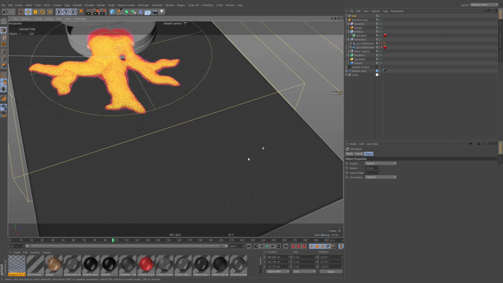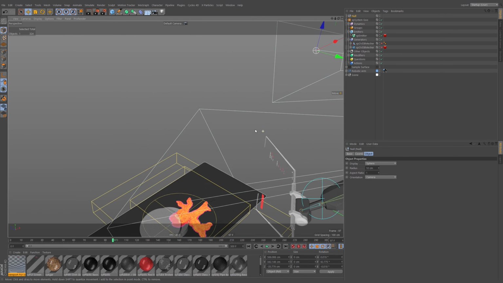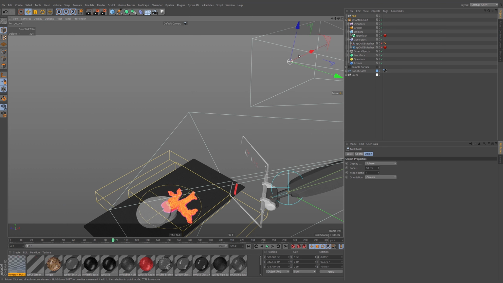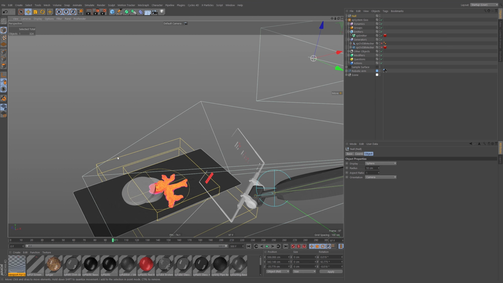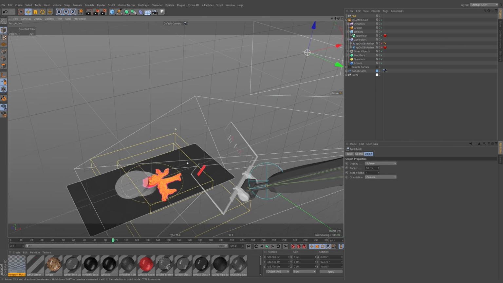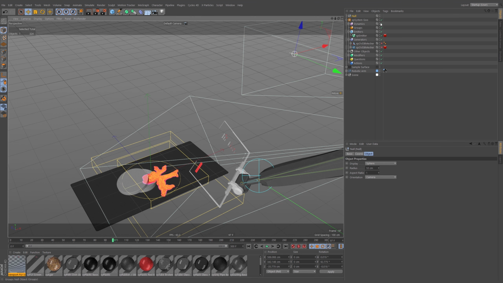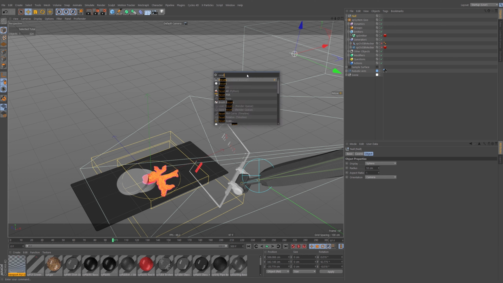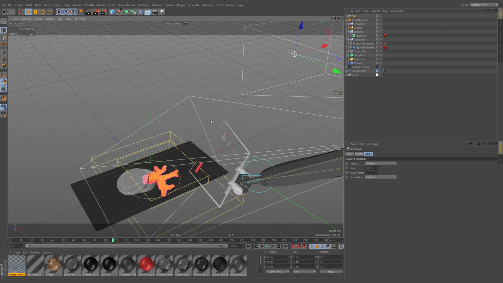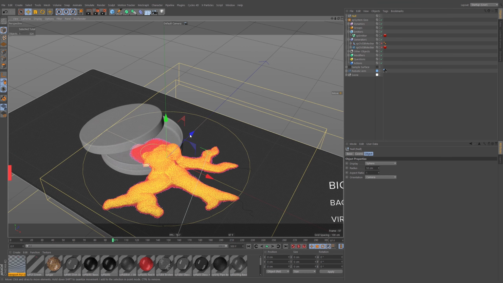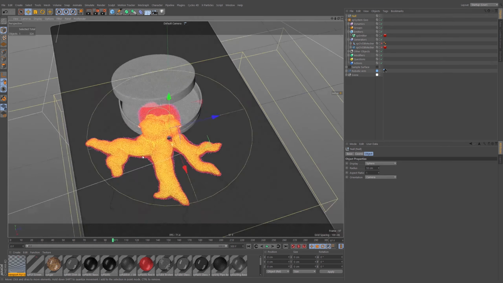Now remember, that's actually a good reminder that our grid is now all the way over here. We do not want that. So let's make sure filter grid is on, and we're going to change our grid back to the work plane Y. There we go. And then we can just reset the PSR. If you select an object, get Commander up, reset PSR, and it'll drop it to the 0 of whatever the parent is. If there's no parent, the world 0 is the parent. So back to 0 here.